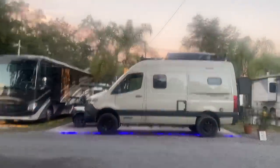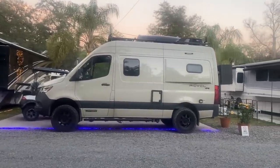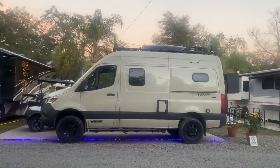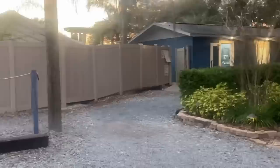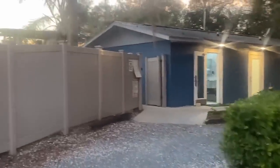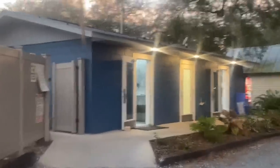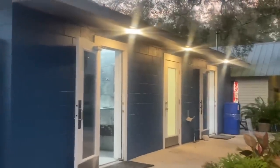Look at this Winnebago Revel — pretty nice, definitely an outdoor adventure type of vehicle. I'm moving towards the pool area. I hear music so I may not be able to record. Hopefully I'll show you guys the restrooms leading into the pool area. I doubt I'll be able to show the pool itself because they're probably laying out nude.